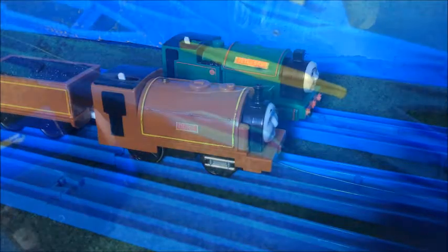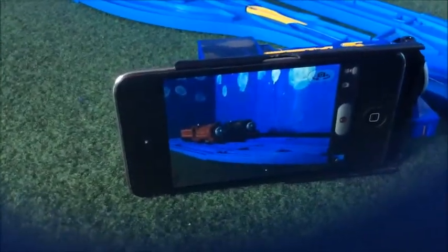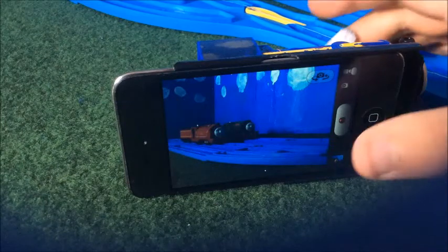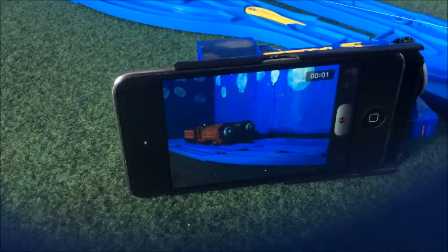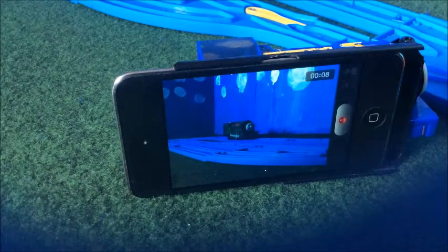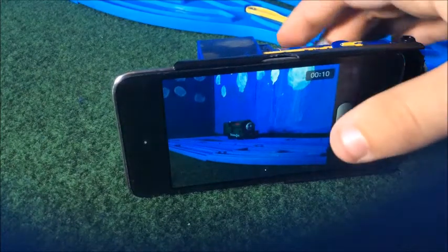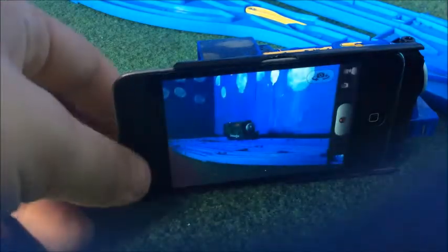So I'll do an example scene now. I make sure the end of the string where my hand's going to pull it won't be outside. And I've got the shot I want. And here it is. So let's see how it goes in 3, 2, 1. And just like that, it was easy as cake.